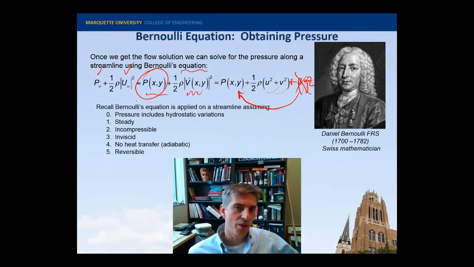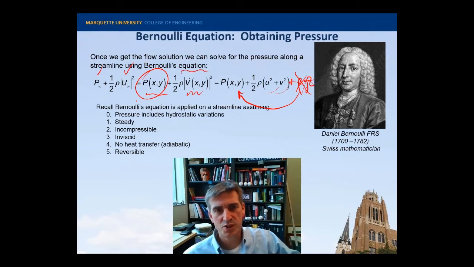Let's recall the Bernoulli equation assumptions. As I mentioned, I'm including the hydrostatic pressure within the total pressure, so I've written this as big P. This equation is steady, as written here. There is no partial t term. It's incompressible, and that is implicit in the assumption that the stream function exists. Remember, the stream function is defined as solving del dot V equals zero, the incompressible continuity equation. So if we're going to use psi in our derivation, if we're going to talk about the stream function as existing, then it is implied that the flow must be incompressible. That doesn't have to be the case in general, but that's the case here when we're using the Bernoulli equation.